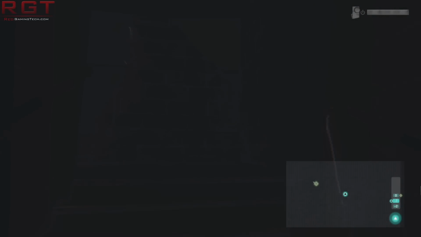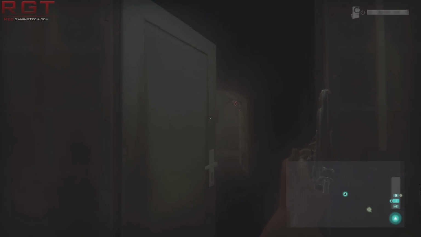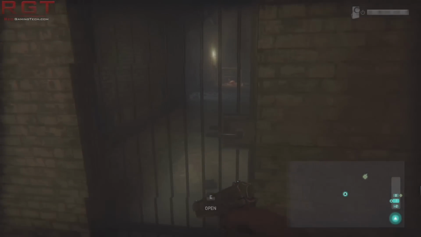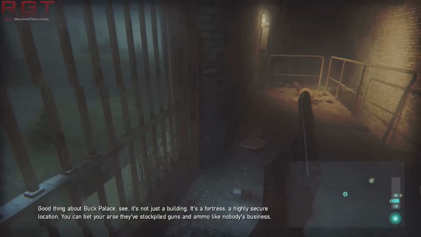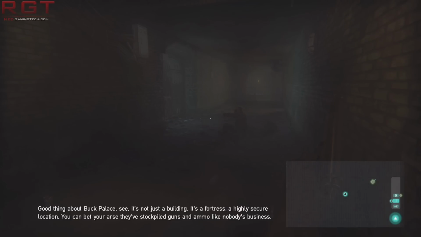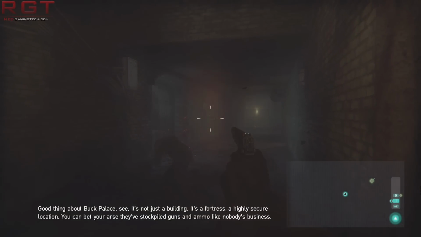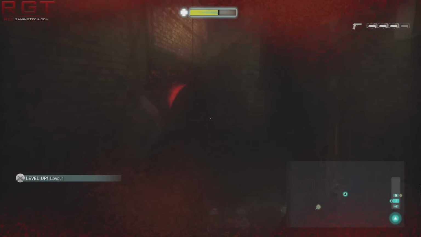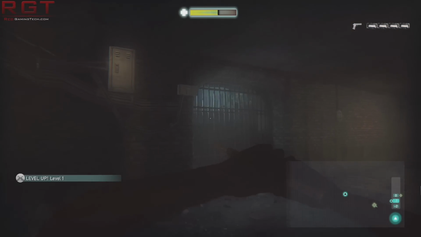But, you know, I can actually overlook that, because there are some really nice stylistic choices, at least in my opinion. I actually quite like the look of this. Green Park. Yeah, good old Green Park. I actually really like the look of some of it. I mean, look at that. That looks really cool. It's not just a building. It's a fortress. A highly secure location. You can bet your ass they've stockpiled guns and ammo like nobody's business. Oh shit, what the hell? Ow.